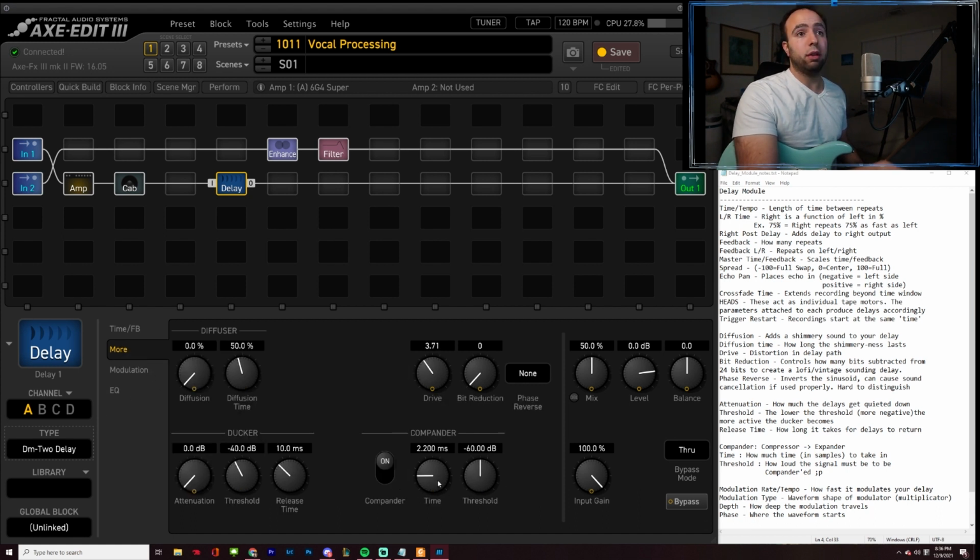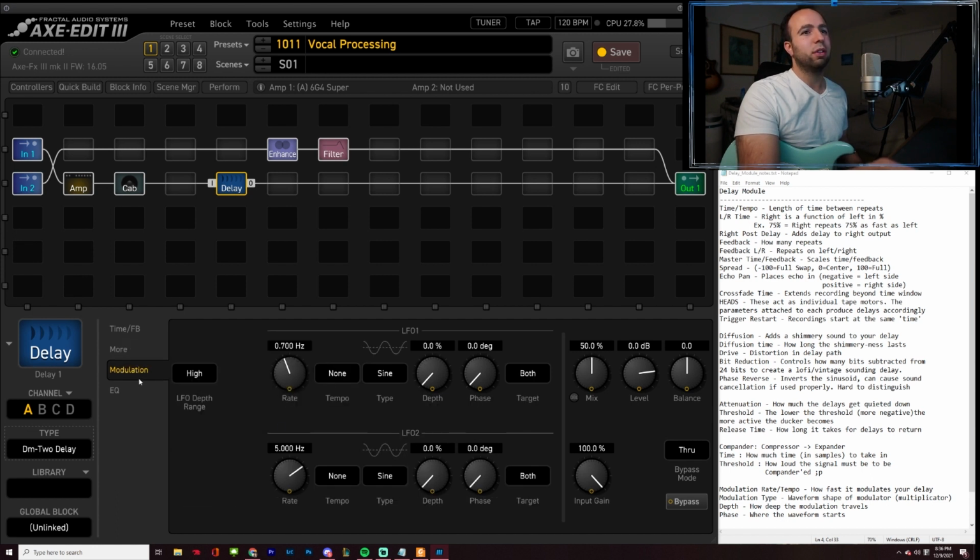Because it automatically defaults with the Compander on. And I will say, DM two-way is not in the manual, inside the actual Axe-Fx manual. It's so new, it's not in there, so you won't find it. So the best way to do this is to tinker with it yourself, see what you can do with it. But to be fair, all it is just changing some of these things around.